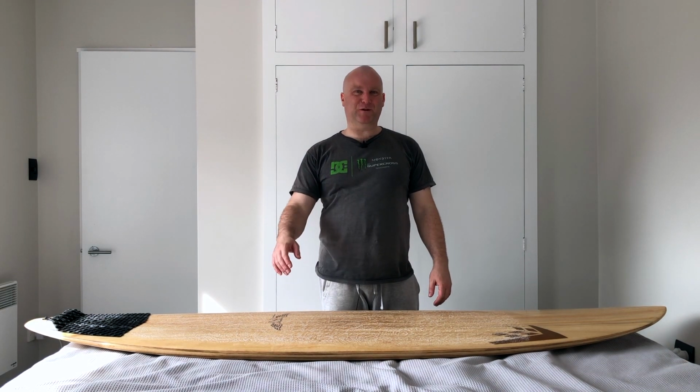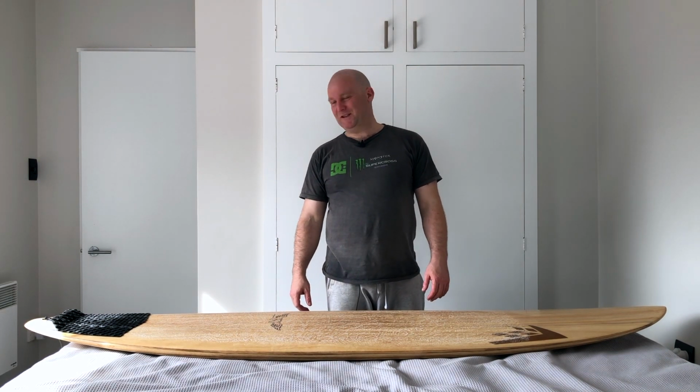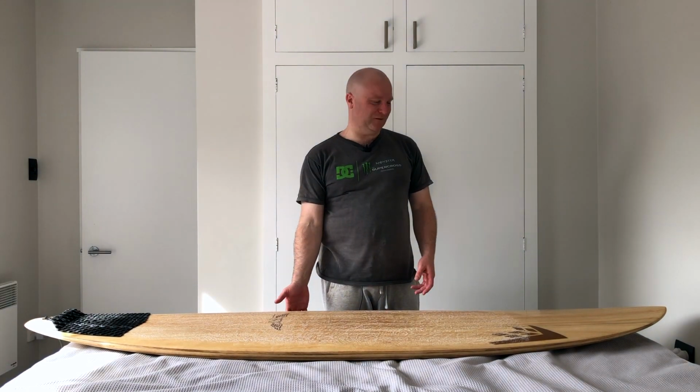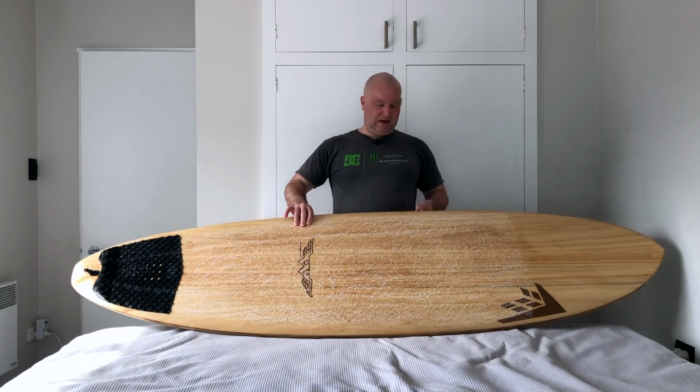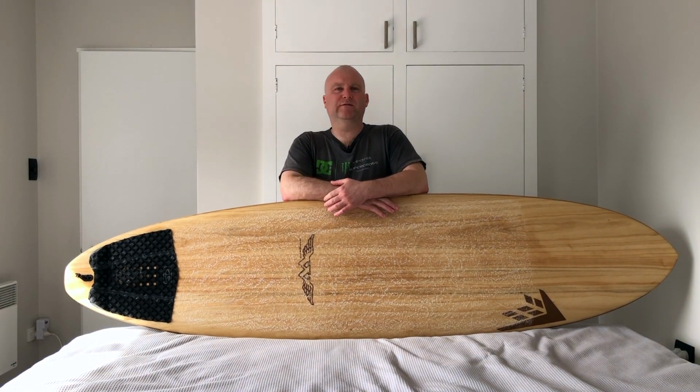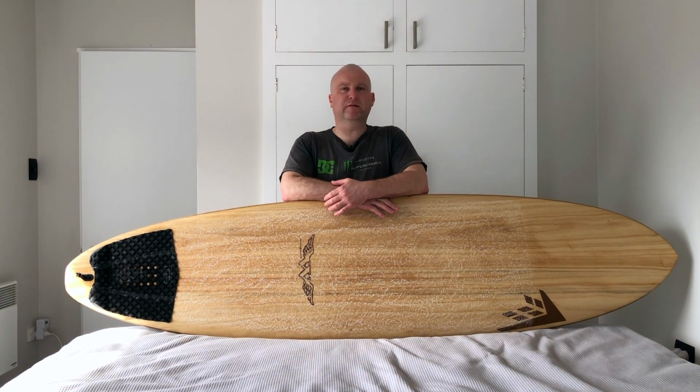Back with a production board here. I'm sure you're all sick of watching my hand shapes, so I'll give you a bit more information that's relevant to stuff you can buy. So we have the Firewire Seaxe. You won't find all that much information on this one. Not many people have reviewed it.